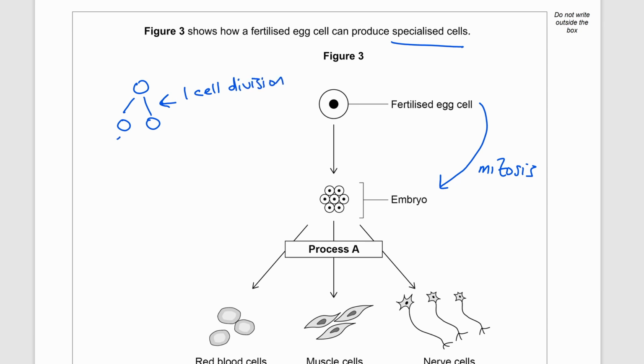If that happened again, we would then end up with 4 cells. So after 2 cell divisions, it would be 4 cells. Again, one more cell division, and then that should mean we have 8 cells. Last time, we should then end up with 16. So now we've gotten our 16 cells in our embryo. We just need to count the number of cell divisions that we get from there, and it should be 4 cell divisions.